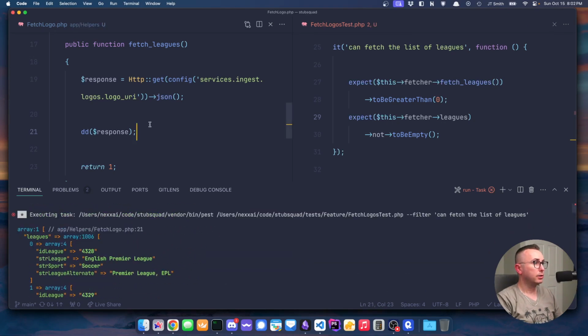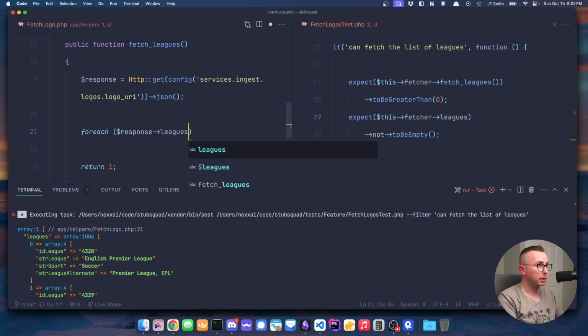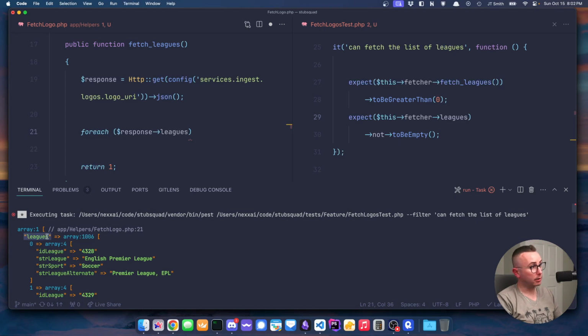Okay, so we can say for each response leagues, because as you can see, the top level response is just this. It's got one value, another associative array called leagues. And within that, it's got an array of 1,006 items, each of which is some kind of a league with some ID, a league, a sport, and some alternate name.